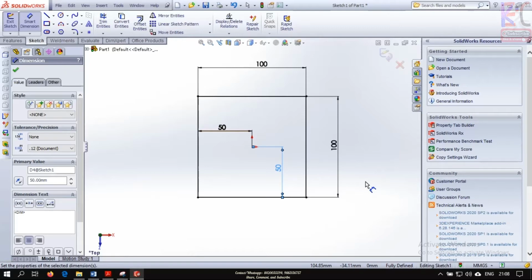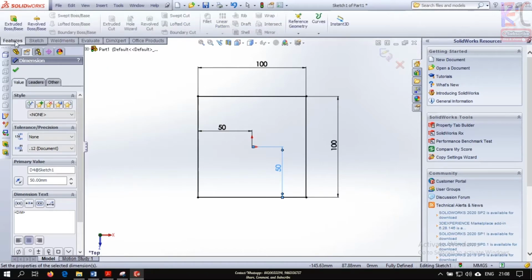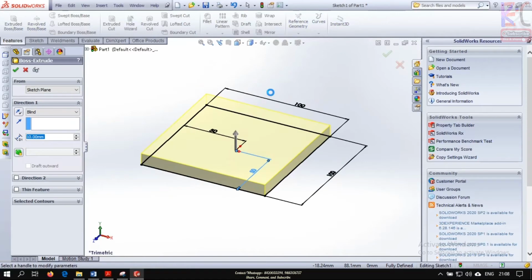So what I taught you yesterday, I'll show you one more way. You can go over here, or rather you can also do it like this: click over here in Feature, then click on Extruded Boss/Base, and you can see this is also created. This is what I need to show you, that it could happen that you have the sketch earlier and you need to extrude it, you can do that also.